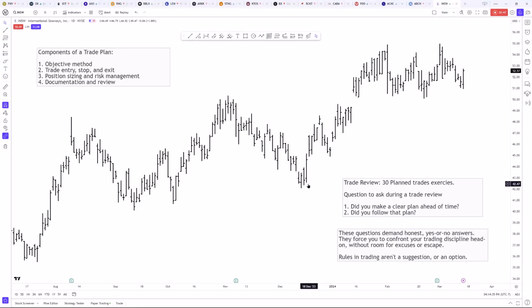One of the things you can do, if it is overwhelming, is break it up into pieces. All right, so look here. You're going to have some sort of method, but then trade entry, stop, and exit. Every trader's got some issue somewhere. Maybe you have a problem with setting your stops or moving them. Maybe you have a problem after you're in the trade and jumping out. Maybe you have a problem hanging on too long, thinking it's going to run. All of these problems are the same problem. It's all fear. So what you could do is break it up and do one at a time.